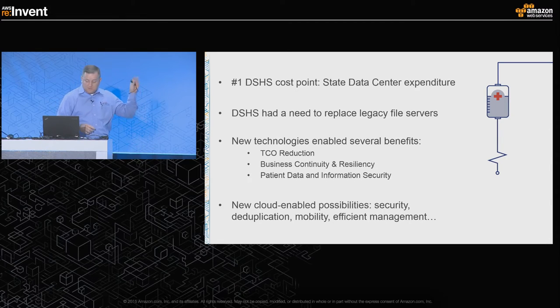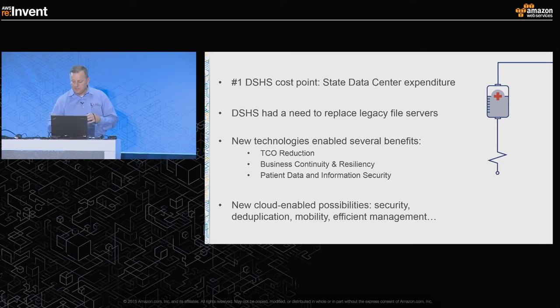And of course, like I was talking about some of these programs, HIPAA and PHI protection was just paramount. As a state agency, we always worry about what's in the paper, and we don't want to be the guy in the paper. So we talked a lot about HIPAA, how we're going to have that protection, where we need to encrypt, making sure we did, not only at rest, but in transmission.